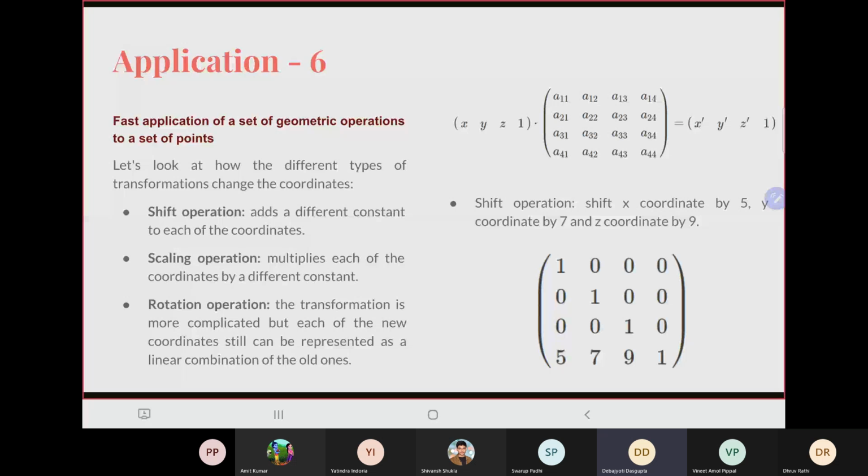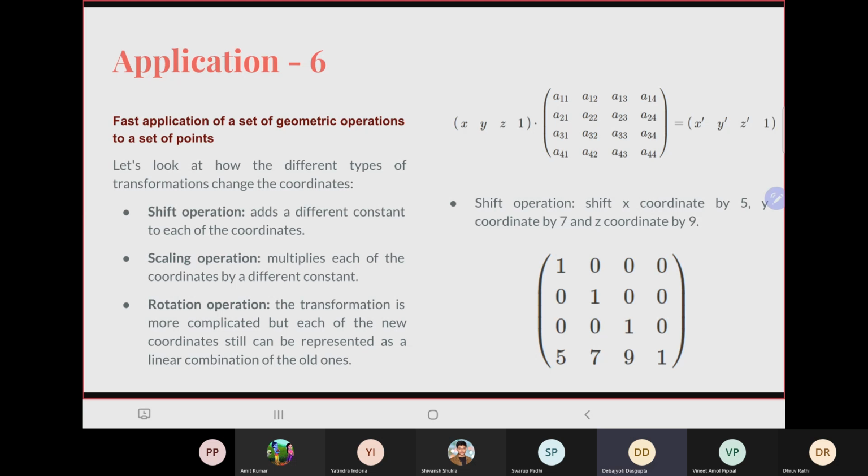Like I had explained how to find the matrix in recursion, a similar method can be used for the transformation also. I have given an example here of shifting x. We are considering a three-dimension matrix. The transformation will always be of the form x, y, z for the three coordinates, and one for the constant. If we want to add some constant to x, and to y for the shift operation, we put a one for that. So for the shift operation, we do that.